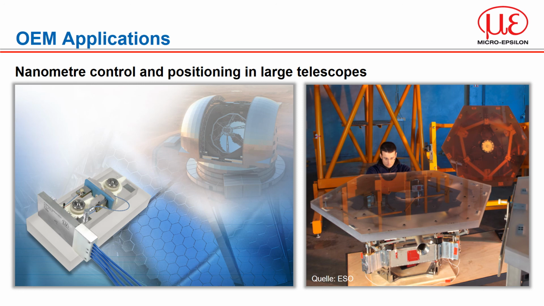As an example, the European Southern Observatory, based in Garching, Germany, relies on high precision displacement measurement from Micro-Epsilon for a project to build the world's largest mirror telescope in Chile. The eddy current sensor systems used for displacement measurement are the most precise ever used in a telescope. They determine the position of each single mirror segment in 3 axes to nanometer accuracy, with over 5,000 sensors being used.